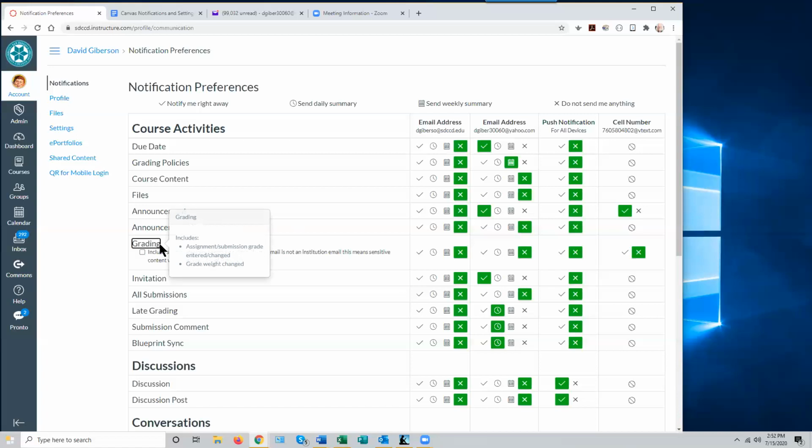If you set a grading notification, of course, what that means is when you grade an assignment, the students will get a notification that you've done so. And if they check this box here, they'll also get the grade. But they get to choose whether that goes through on email, because email is, of course, generally unencrypted.